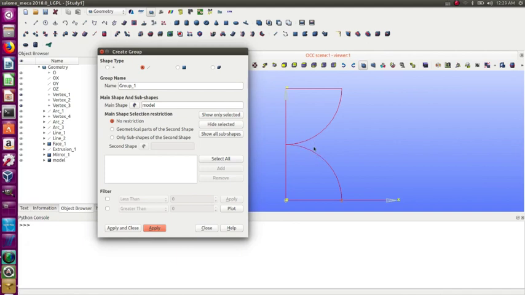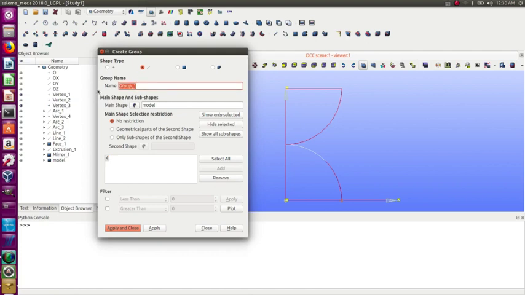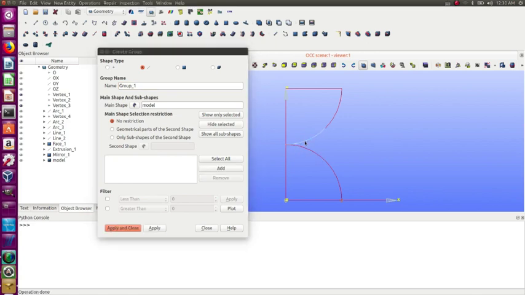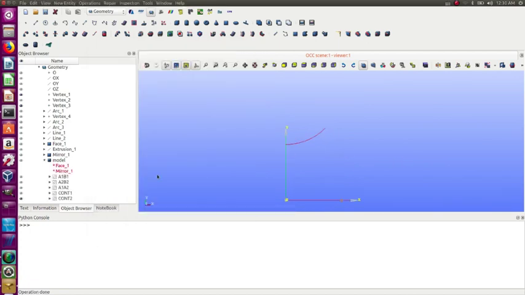And now I need to add separate groups for those contact areas. This contact area here belongs to shape 1, so I'll call it contact 1. And this one will be contact 2. And I think I'm okay for the geometry. I think I won't need more points, if I'm not mistaken. So let's go to the next step, which is the meshing part.